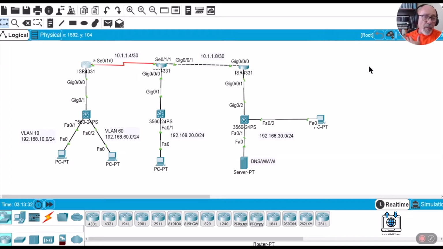Welcome back, everybody. All right, we just finished doing a lab using DNS to do name resolution with the DNS server. So we saw how to configure the DNS on the router, and we saw how to configure the DNS server here in the packet tracer. But like I said, not realistic.